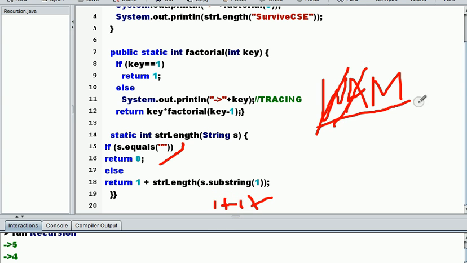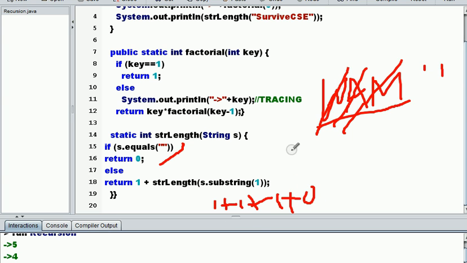Substring, cut this off. m, is it equal to nothing? No. So it will add another 1 plus substring, m is cut off, so there is nothing now. If s equals nothing, return 0. So 1 plus 0.